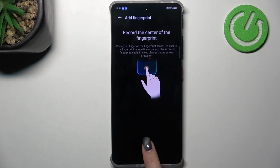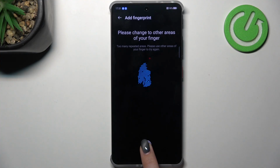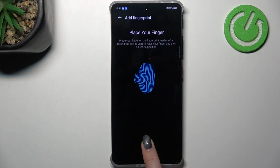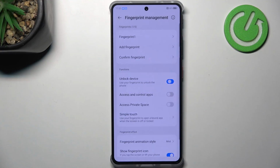Alright, so now we have to put our finger on the fingerprint sensor, and now let's do it multiple times in order to add our fingerprint fully. So try to catch every part of it for better recognition. And now let's add the edges. Okay, let's confirm it.